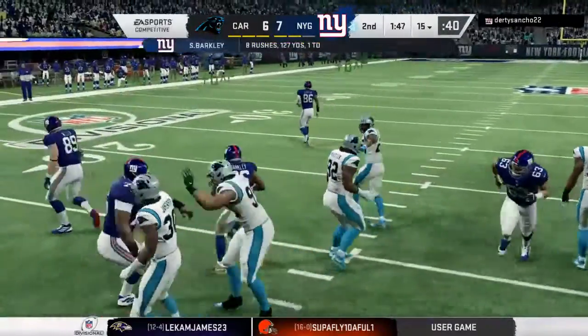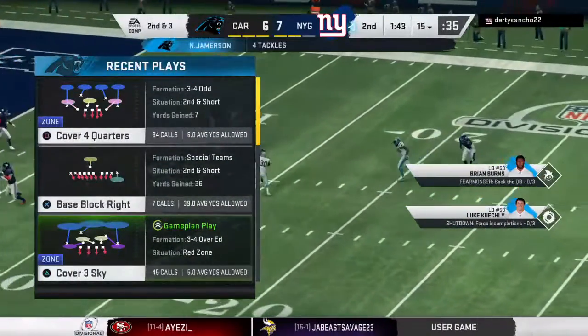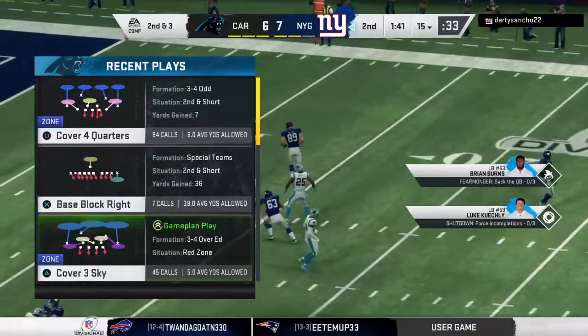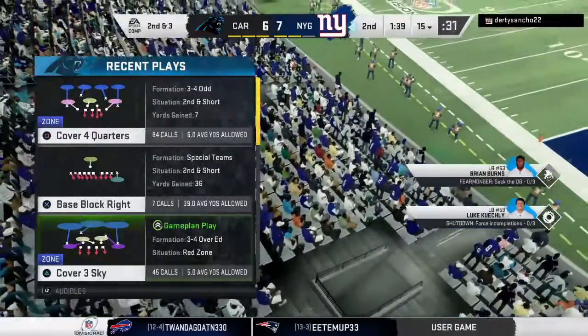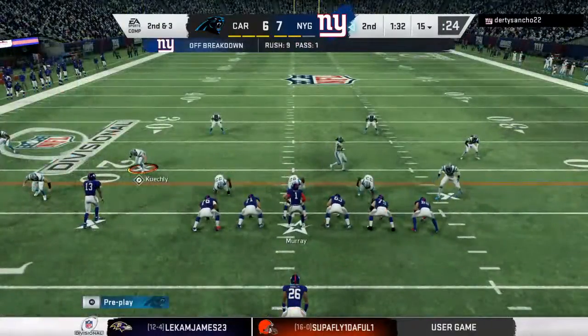Had a bit of a lane there, took advantage of it. Give them 7 there on the first down carry. 7 yards on the pickup there, and it'll leave them with a 2nd and 3. It's a gain of 7. Brings up 2nd and 3. A good run got 7 on first.